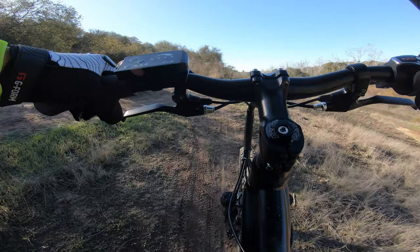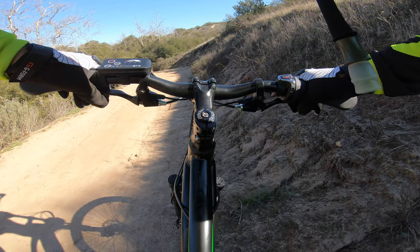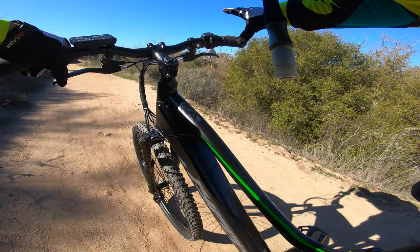Oh, and by the way, I'm only in low setting right now, so I'll try that again with the high setting. When I was riding this on the street earlier, these power modes didn't seem to do much. It was kind of like medium, faster medium, and fastest medium. Compared to what I'm used to, the difference in power is not really noticeable as my other bike, but let's see if high helps.